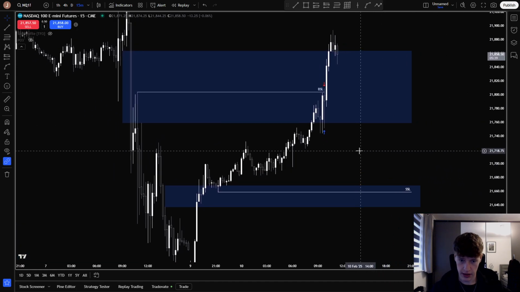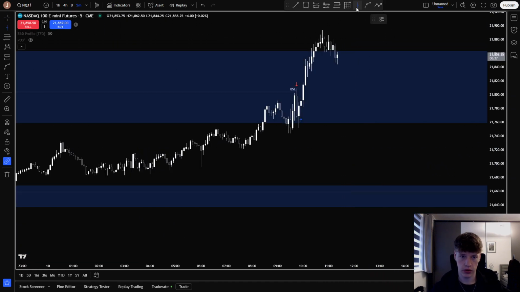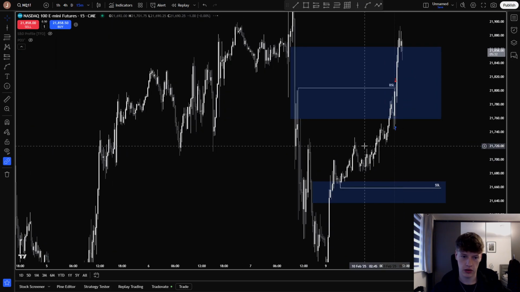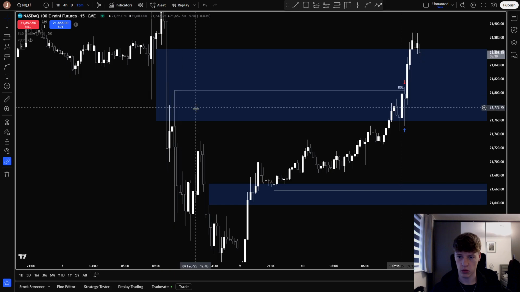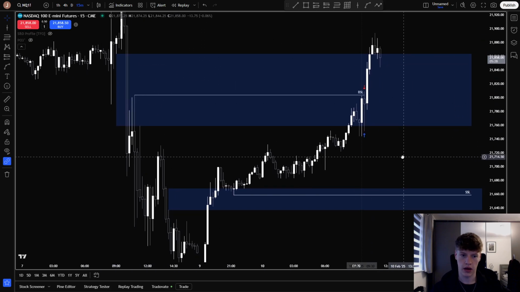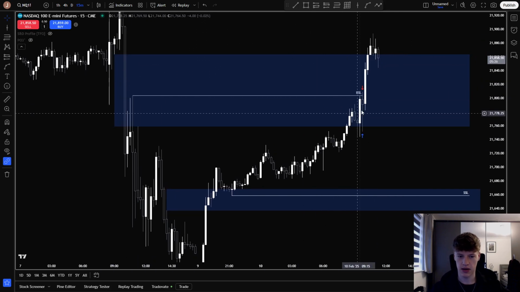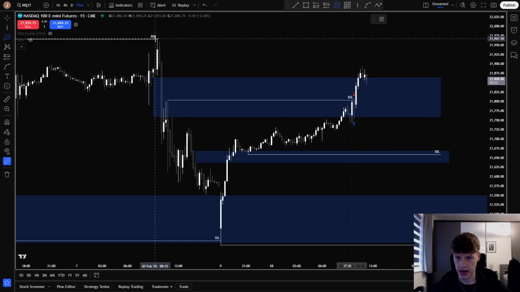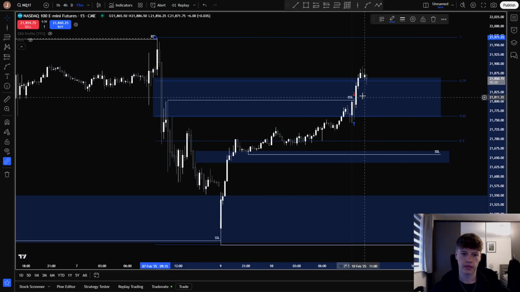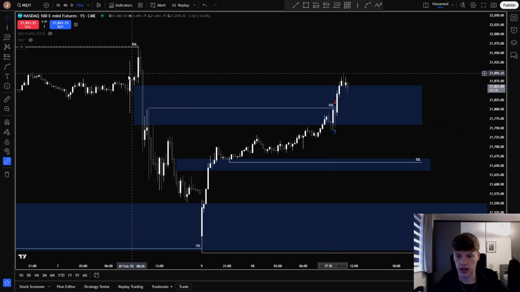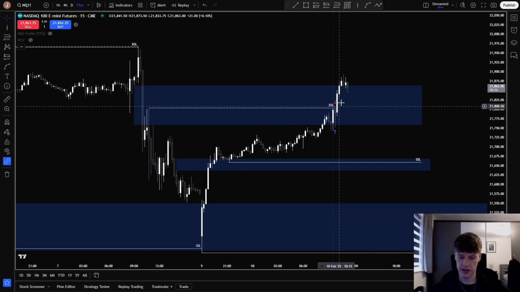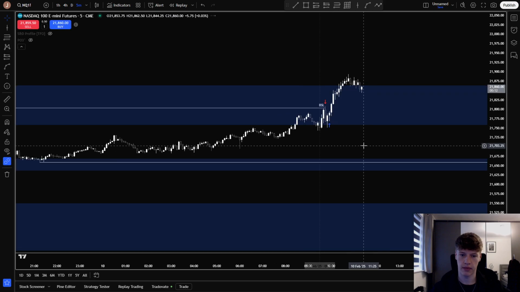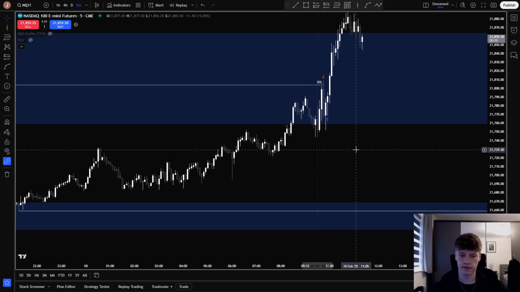So let's go ahead and mark out open right here. So going into open, I had spotted this 15-minute high within the 1-hour imbalance. And I was like, I want to see this manipulation because we're in an area we expect to see manipulation. We're at OTE of this price leg in a 1-hour gap. This is where we expect to see manipulation. So I was waiting and waiting for that buy side level to be hit.